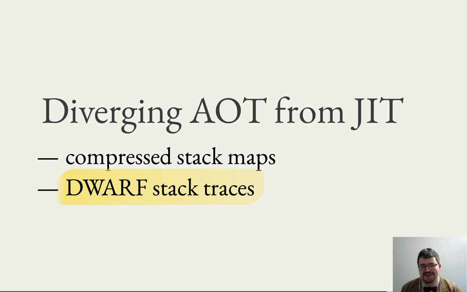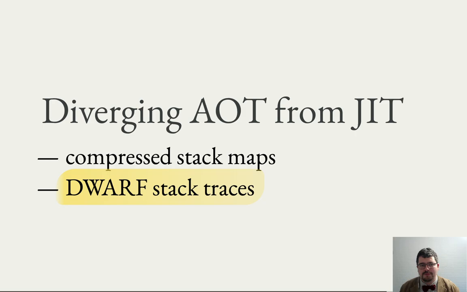We continue to see demand for smaller size and memory footprint. So we're looking at other ways to deliver that through various changes to how we represent programs. Remember we started our AOT as a JIT compiler changed into AOT — there is a lot of heritage in data structures not characteristic of an AOT compiler, and we're trying to diverge from that JIT heritage. One interesting thing we did was change how we represent stack maps. We have a precise GC which needs stack maps to traverse the stack, and we used to have a stack maps object for each piece of machine code, similar to how we used to have an object pool per piece of machine code. We moved to a compressed representation that unifies into a single object for all code in the system, leading to a nice reduction in memory footprint and code size.